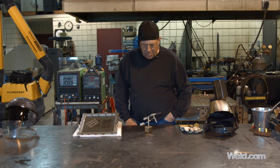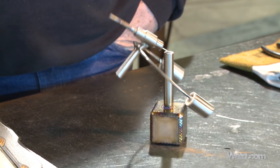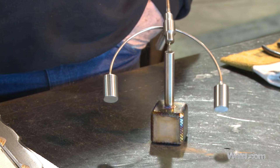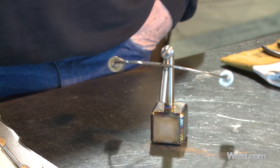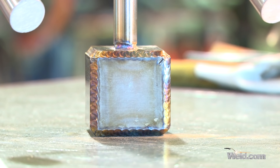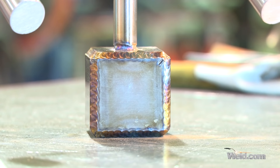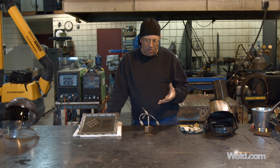This little guy here I keep on my desk — kind of proud of him, he's a good conversation piece. I got to looking at some really fine welds on here and I'm just amazed by the fine quality. Our students are trying to do some edge work, some bead work, not blowing things up.